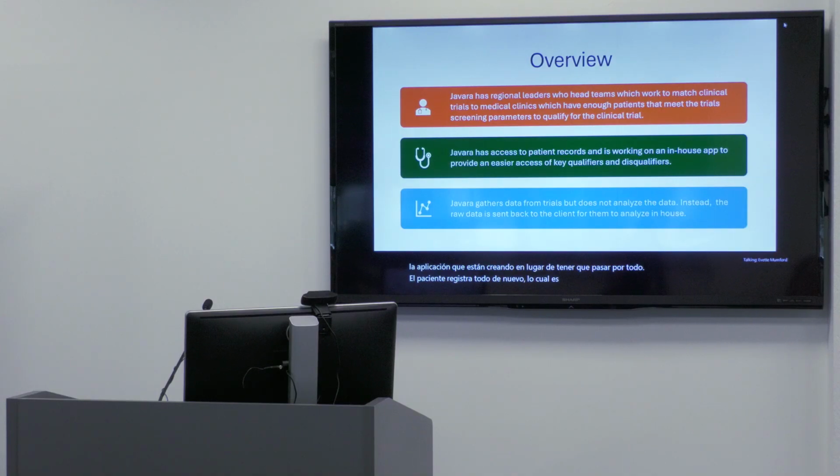So this is definitely like a productivity amplifier. And it's still a work in progress, so in the meantime they have about 3 different external applications that they use to gather all of that information from the clinics. Sometimes those other apps don't give you all the information you need, or they give you way too much, and you have to search through the weeds to find what you really need. They're just trying to streamline it with their own in-house app.